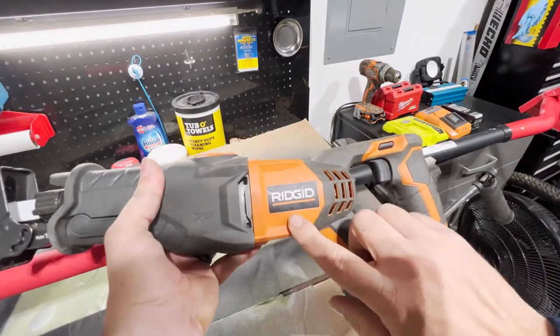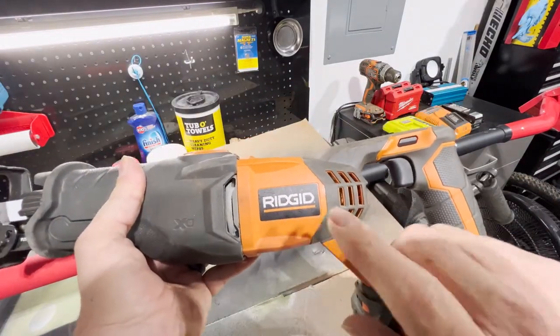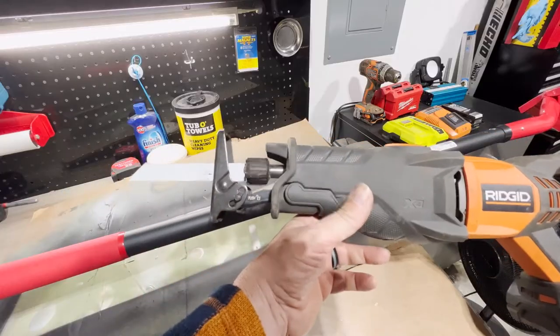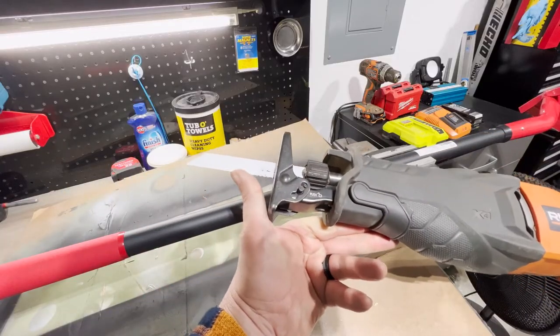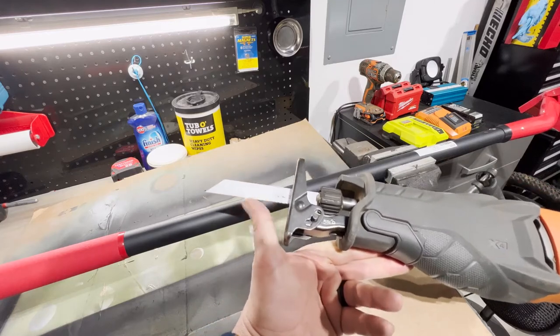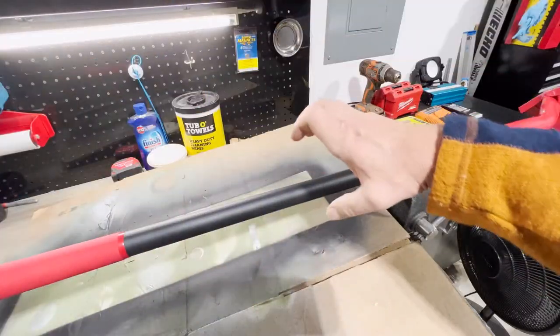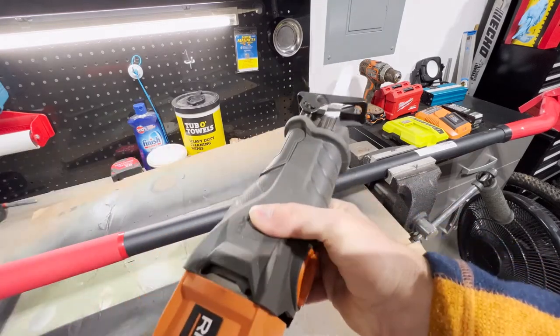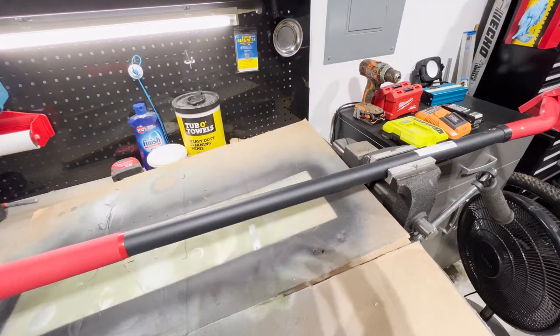People wanna know where I get the name Rigid from, R-I-D-G-I-D, for the people who know me as Rigid. But I'm using just a metal blade. It's a finer tooth blade and it'll keep from burring the handle with this locked in. But yeah, let's get her cut.